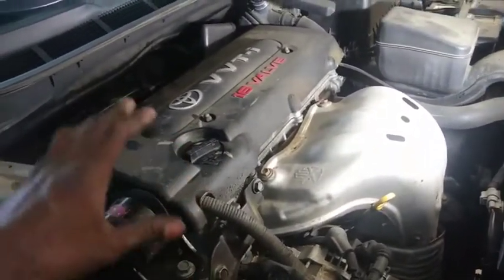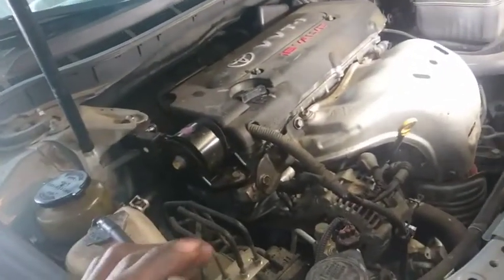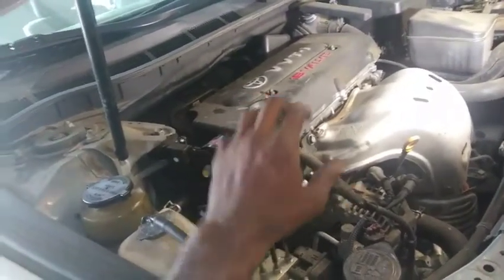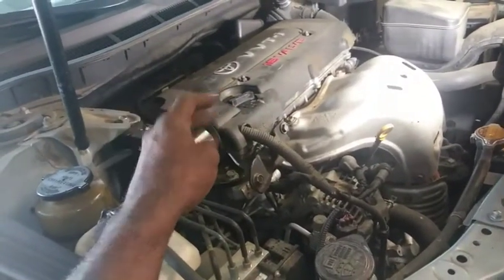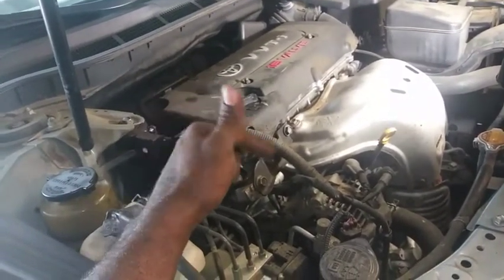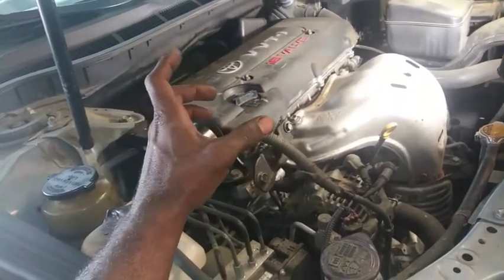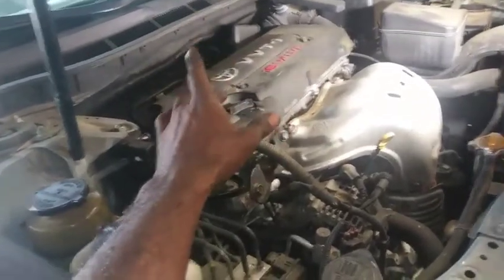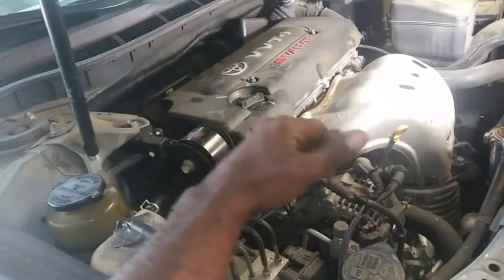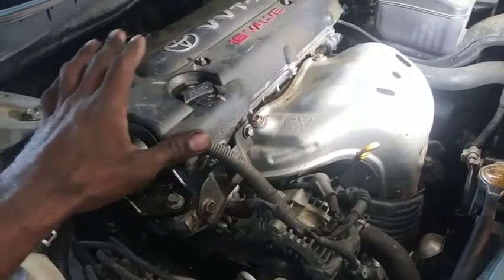And there's no holes in it. The rods are not broke. And being that the rods aren't broken, there shouldn't be any damage inside the motor. Now, what's going to happen? I guess there still could be damage by the scoring of the cylinder walls. I'll check that once I get the motor out. But normally, when the motors lock up, it's just the bearing because they go through more friction than the walls do. You have the rings on the wall. Those are going to wear before it starts messing up the cylinder, the bore. But I'll be able to see all that when I pull the head off.